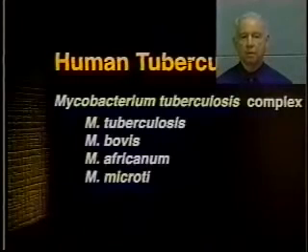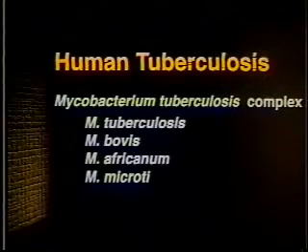Tuberculosis, while it remains a zoonotic disease, nevertheless, human tuberculosis in the United States now is principally not of zoonotic origin. It is of other human origins, with animals playing no role in this. So historically, then, there is M. tuberculosis, which is considered the human strain, and that rarely affects domestic animals.